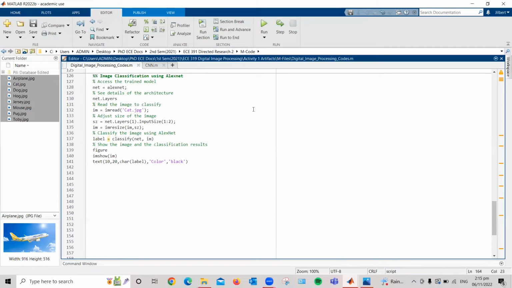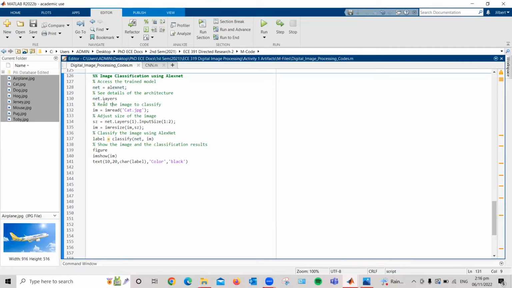If you are interested in knowing the architecture of the AlexNet and all of its parameters and contents, I have a separate video, and you can check the description box for the link so that you'll be able to access it right away. The very first line of our model is the net, and that is just storing AlexNet or the add-on Explorer of AlexNet to our database in accessing the training model. So AlexNet will be stored here, and once we call net, then we are just referring to AlexNet.